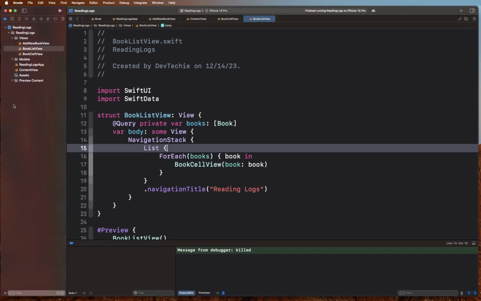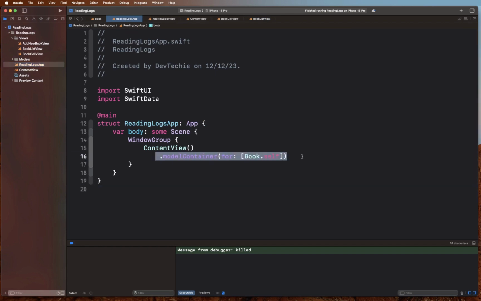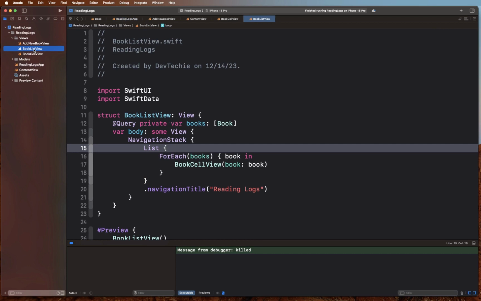When we were inserting the model container using the model container modifier, at that point we also registered the environment to relate our book context to the model context. That is all done by SwiftData for you.